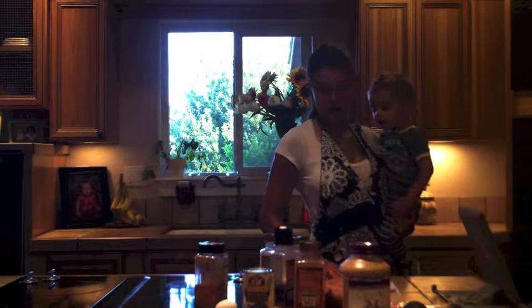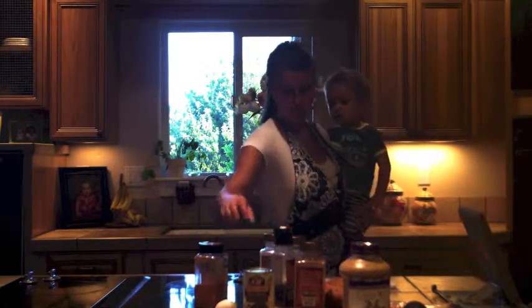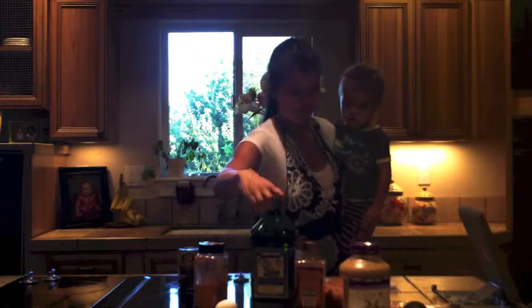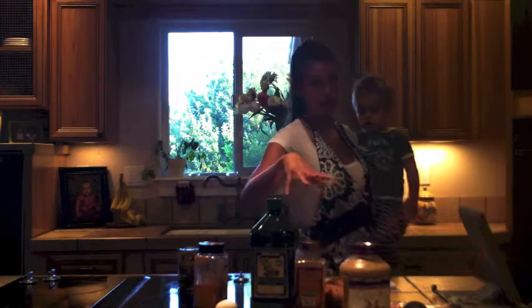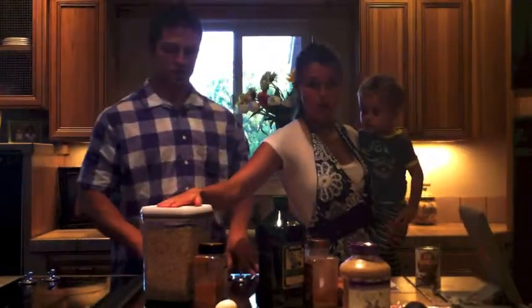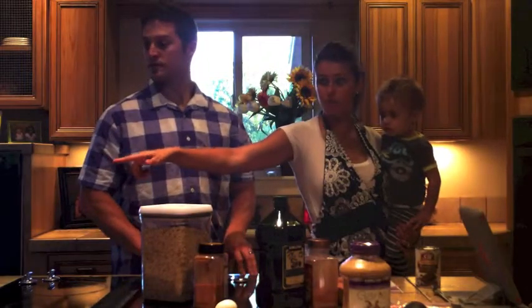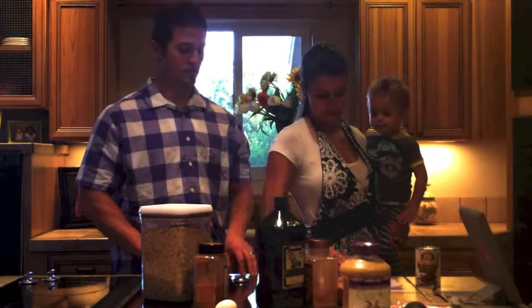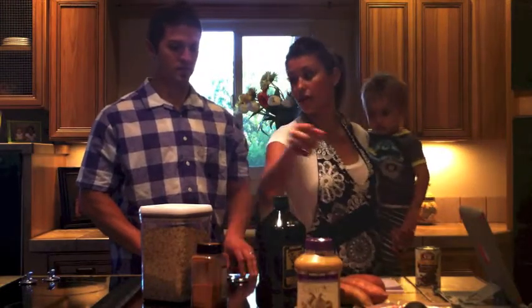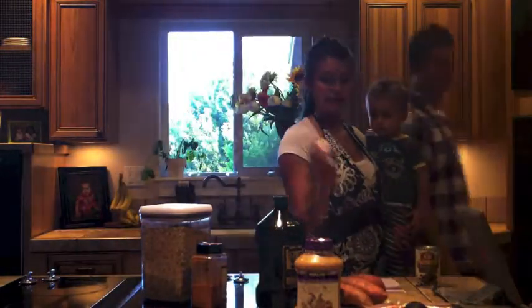And for the homemade black bean burgers, will you also get the oatmeal out? That olive oil is going to go in both recipes. So we'll need that olive oil. We'll need a 15.25 ounce can of black beans. We'll need some oats. You'll need a food processor or a blender. You'll need a lime. The lime is in the refrigerator. Will you get that? We'll need two eggs.